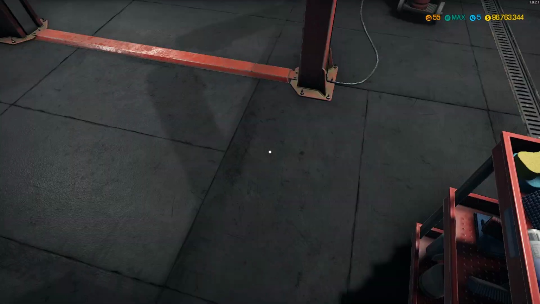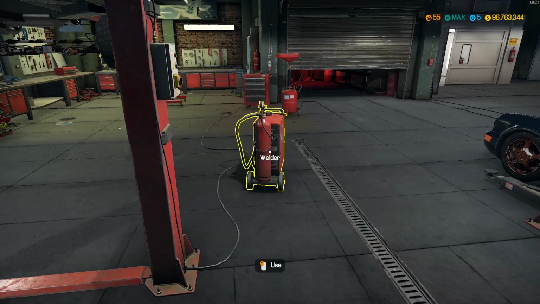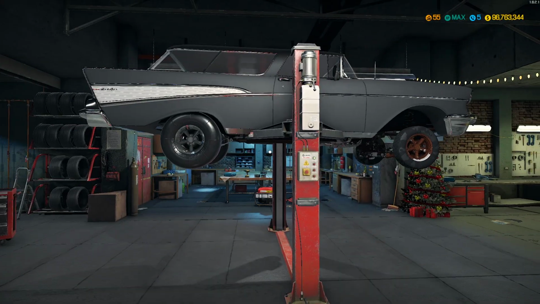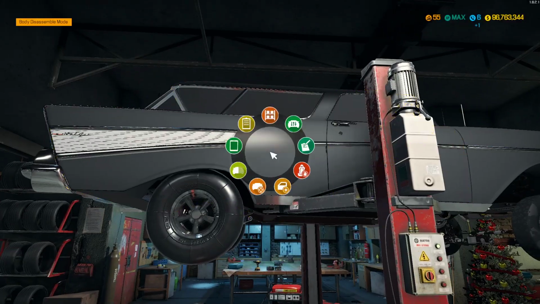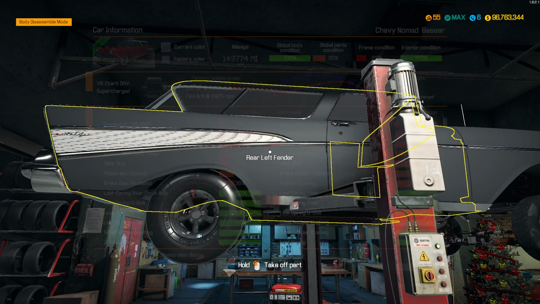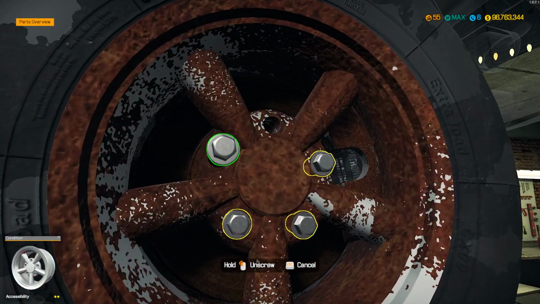Ah, I didn't move this thing. Is the welder still sitting there? It is. Let's move that too. Well, that looks pretty. What color is this car supposed to be? What is that, kind of a lavender? No, we're not doing that. Let's see about this front end here.